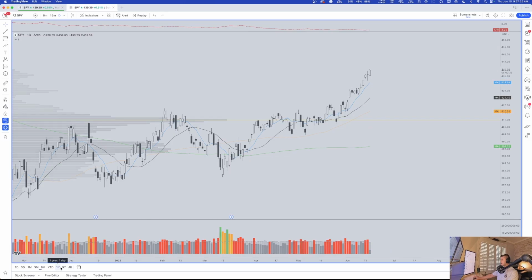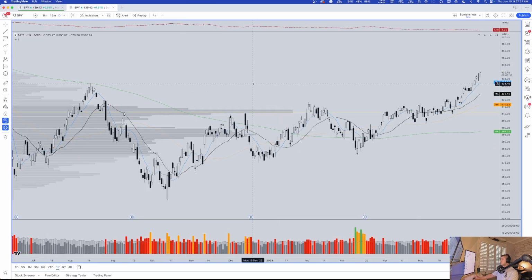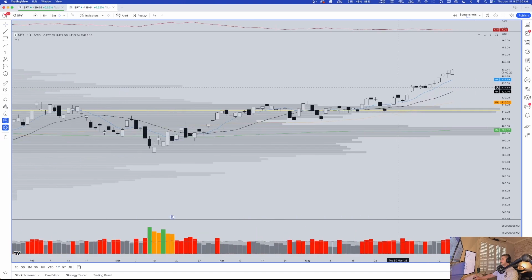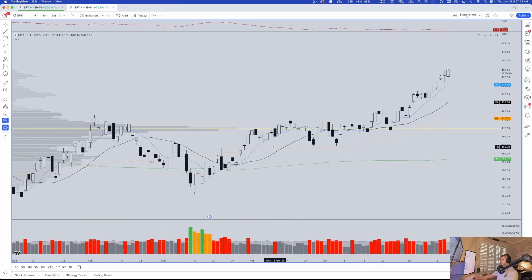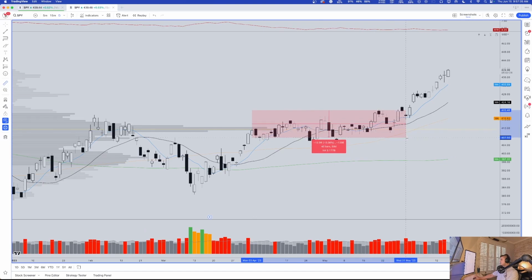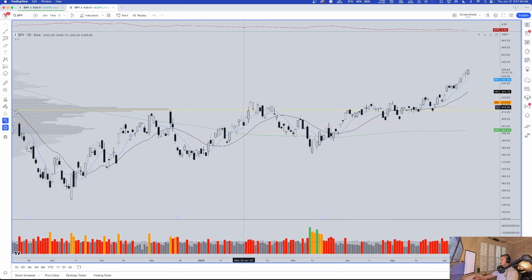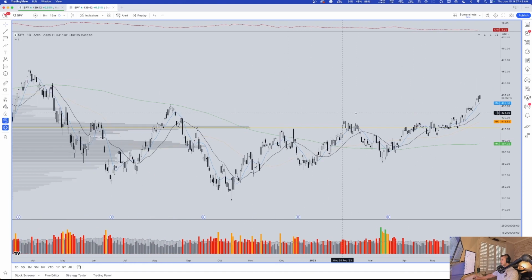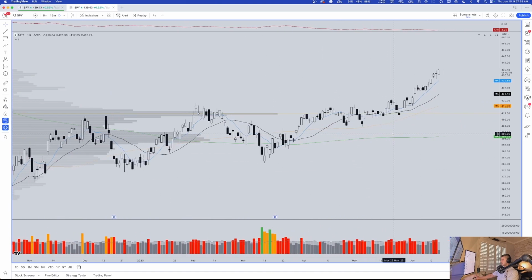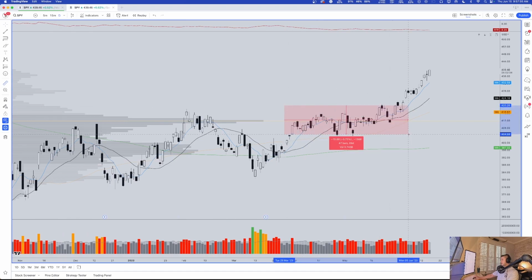Now, looking back at the past 1 year on SPY, we are working on 52-week highs. In the more recent action, what we have here is a range through this area. This was about a 7 to 8 week range, and you'll see a weekly pivot. Every time price tested this 415 area going all the way back to May of 22, it was knocked back down. And so we know that that 415 area is a key area. Now price put in a range, a 7 to 8 week range at the edge of that 415 area.